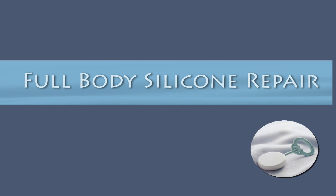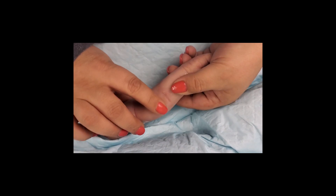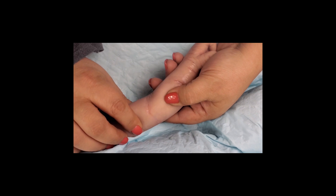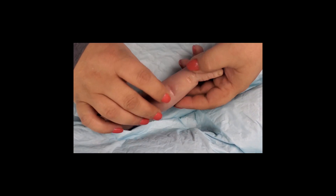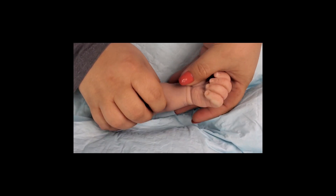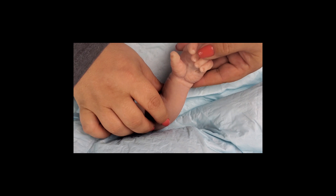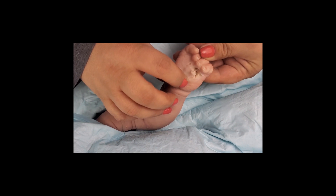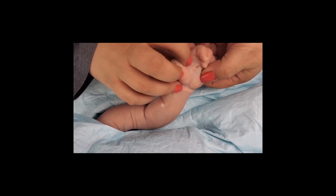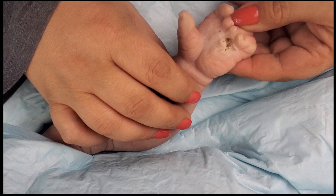Hey guys, doll chick back. Andrew needed some serious repair after the armature snafu at the end of the first video. I went ahead and showed some patching on the creases, so when I came back I let that set first before even touching his hand. I stretch and pull a little just to make sure the patch is going to hold. Now about that hand damage I mentioned in the last video — let's take a look. The bottom side is where the armature came out the first time. That top hole is where I actually pulled through this time.